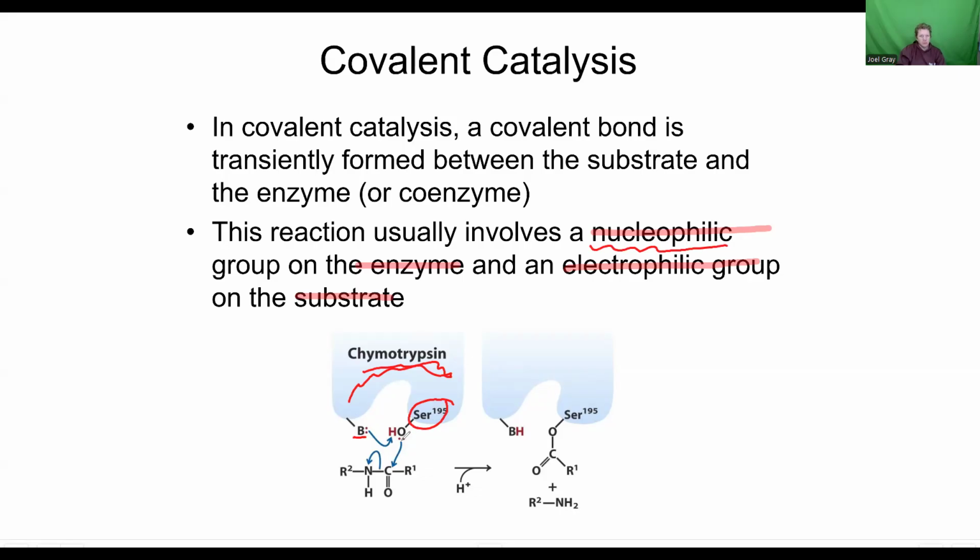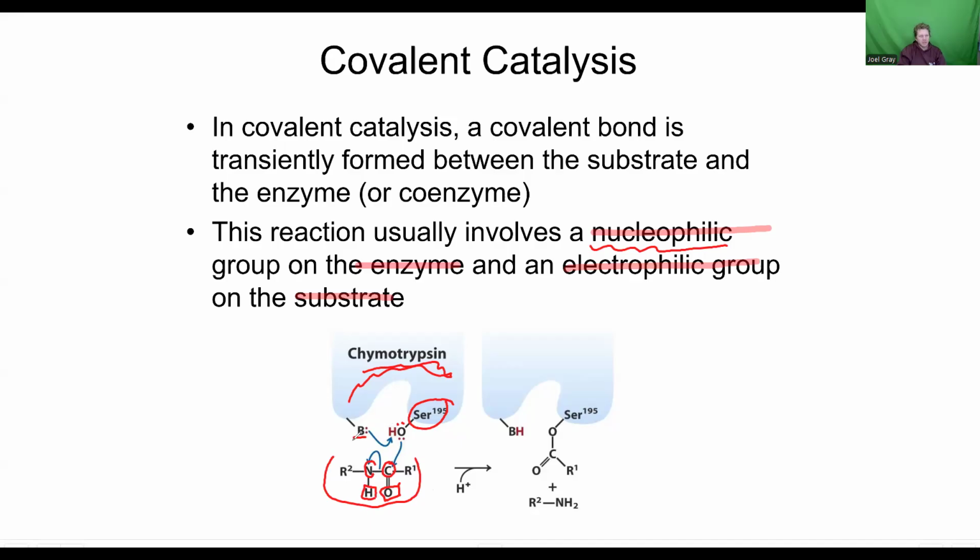So serine starts out as a pretty decent nucleophile because if you think about the alcohol group, that's got two lone pairs of electrons. And those little pairs of electrons are looking for something. They're looking for a partial charge. So here is our polypeptide. Here's our peptide bond, N to C with the carbonyl oxygen and then our hydrogen.